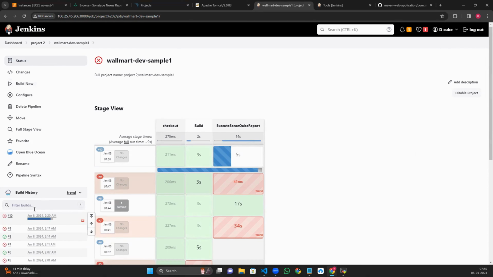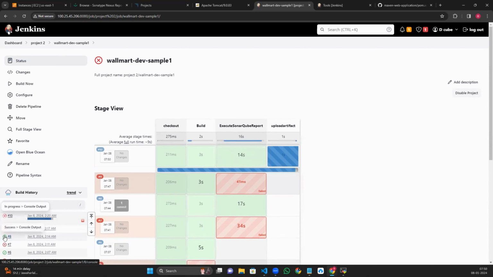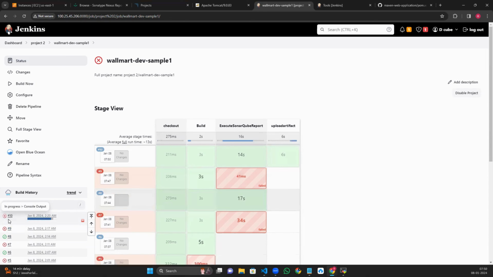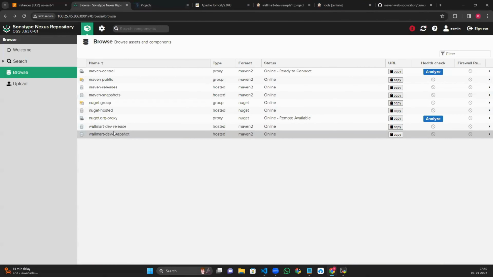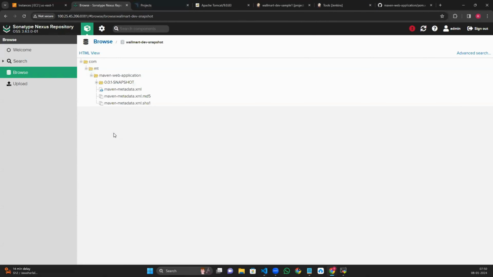The last build failed, so it is circulating with a red color mark for the previous build. But when the 8th was success, the 9th one also was circulating with green color. Now it is success, the color will get changed here. See, it is success. If we go and look at the Nexus, we will have our package added.